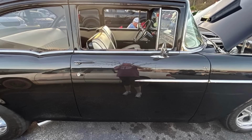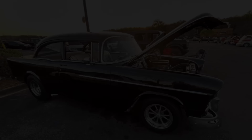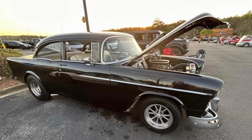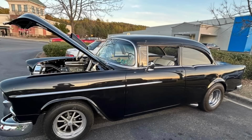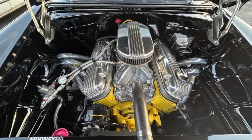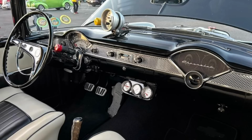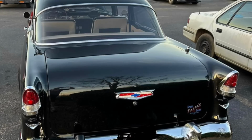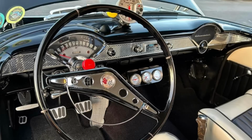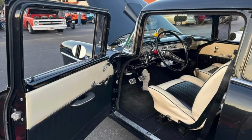The seller's description goes as follows: 1955 American Graffiti style replica with a modern twist on the iconic movie car. Dark gray, almost black body. Interior is white and black leather covered with 1964 Impala bucket seats. Super nice interior and exterior. Zero rust, and car has the original body panels on it. Engine is a legendary over-the-counter LS7 454 with a Tremec TKO 5-speed transmission with a 3.90 rear gear. All chrome and glass is in excellent condition. It's a great running car. Too many details to list, so the seller says call him with any questions.